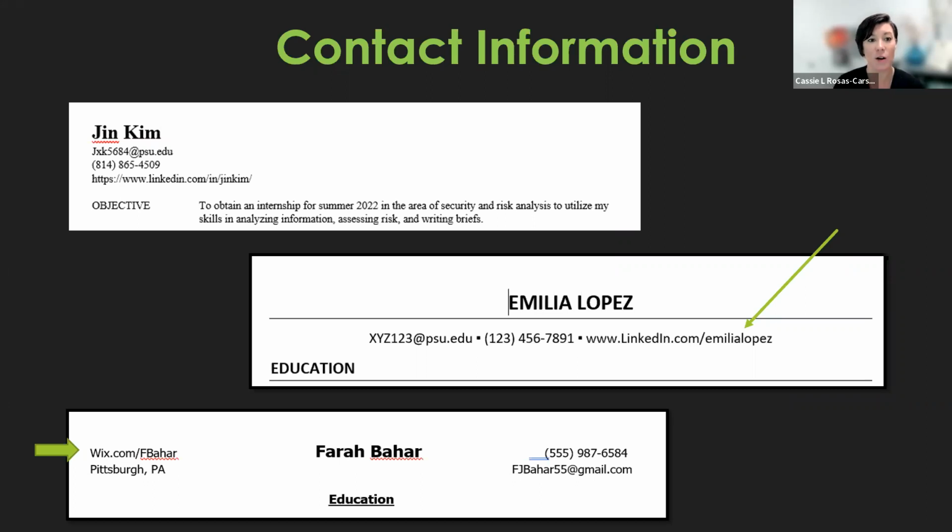You want to make sure that you have your email and your phone number. Depending on the field that you're going into, maybe you want to include a portfolio to utilize some of your work and showing evidence of that work that an employer could take a look at, and you could even refer to in an interview. And notice that you don't see a lot of addresses. That has really kind of transitioned off resumes unless you are job searching in a specific location. Outside of that, I would keep it just to your contact information.